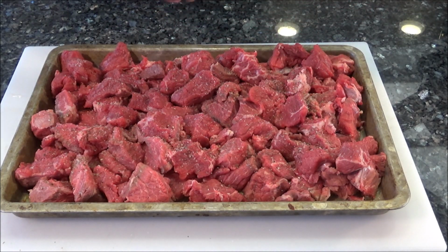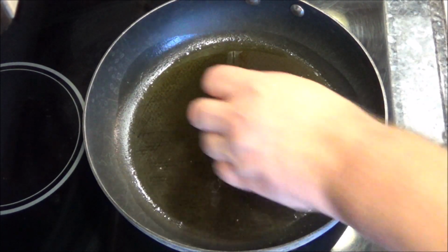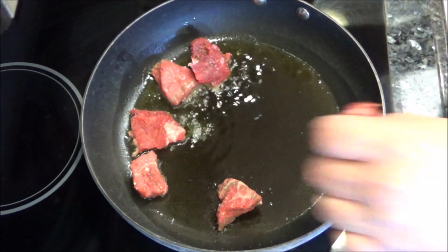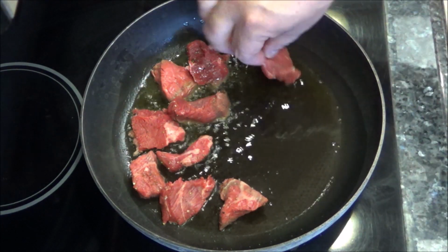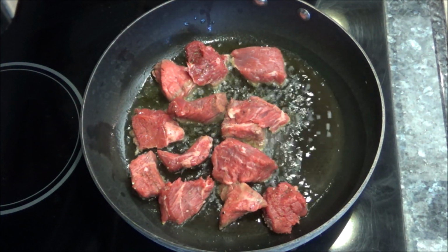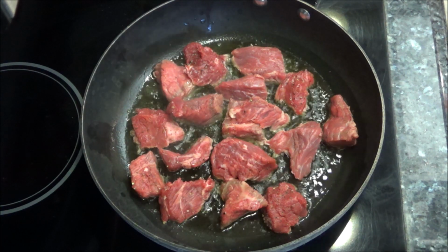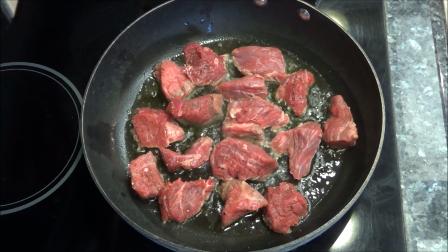And now I'm going to heat up some olive oil in a frying pan. Okay, so I have a little bit of olive oil heating up here on medium-high heat. And we're just going to brown this beef for a couple minutes on each side. That's going to give it some excellent flavor. And I'm doing it in batches because I don't want to crowd the pan. Alright, we'll just saute this. We'll flip it in around a minute or so. Make sure it gets a nice brown. We'll put it in the slow cooker and we'll continue to do batches until we're all done. Be back in a second.